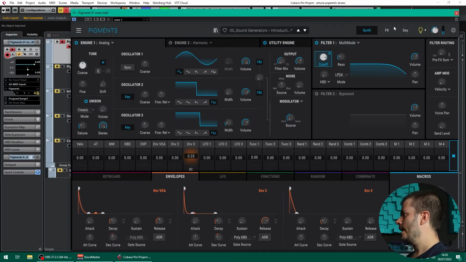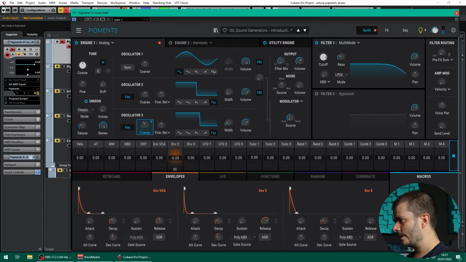Something like this. And now let's look at the effects section. Oh, and also, before I forget this, I also modified oscillator 3 a little bit with envelope number 2 as well.